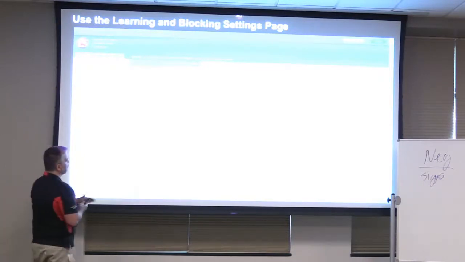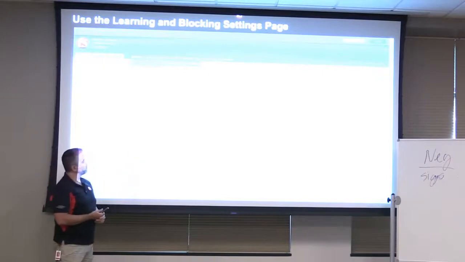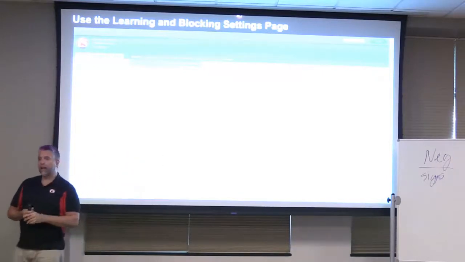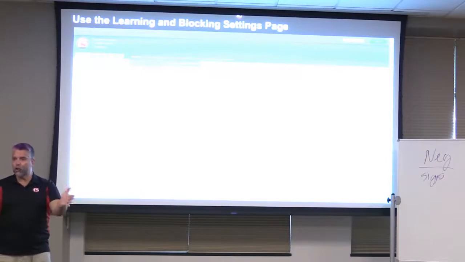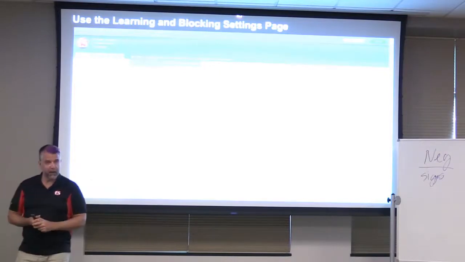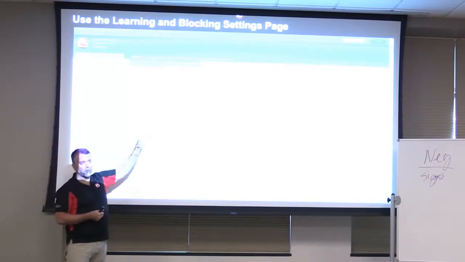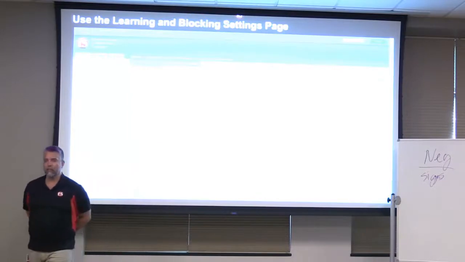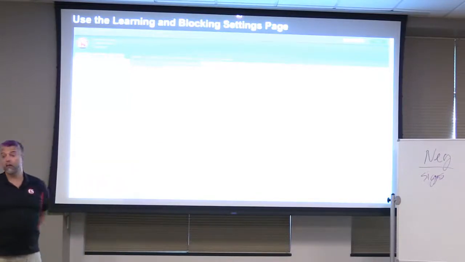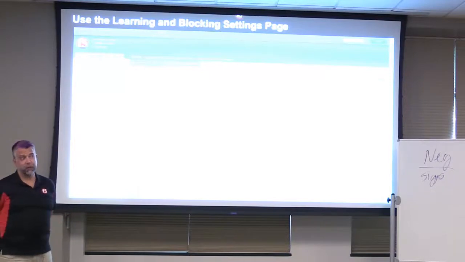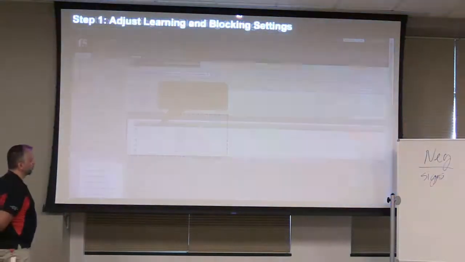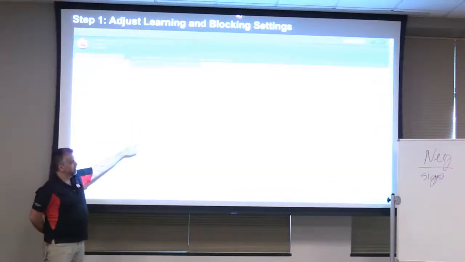So for each one of these, you'll see that there are 3 checkboxes. And if you looked at your learning and blocking settings page right now, and you opened up a lot of these categories, you'd see a lot of items already checked because we used rapid deployment. So it enabled some security for us. But it's important for you guys to understand what these 3 checkboxes actually mean. But before I do that, I want to go down a little bit further to the file type section.